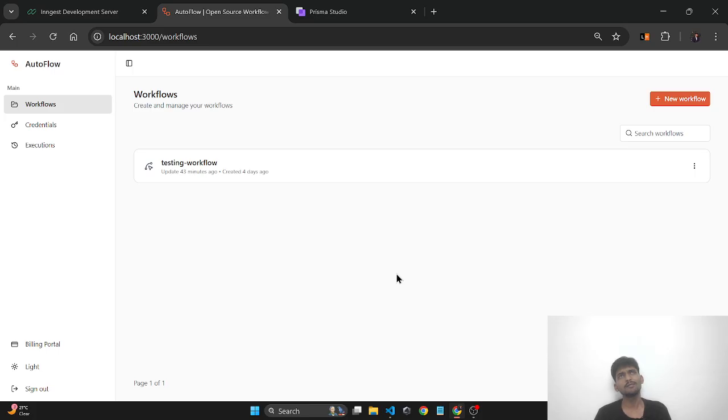For example, if we have multiple accounts and we want to send multiple messages to multiple accounts, and we are not able to do it manually, then instead we are able to use the automation platform for automating that. So this is a basic example of why automation platforms are used.